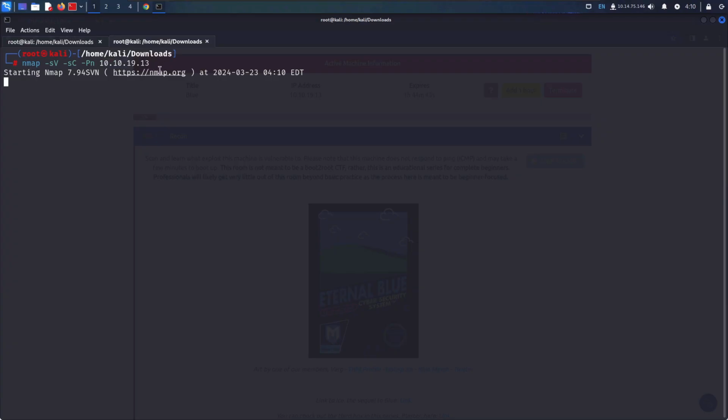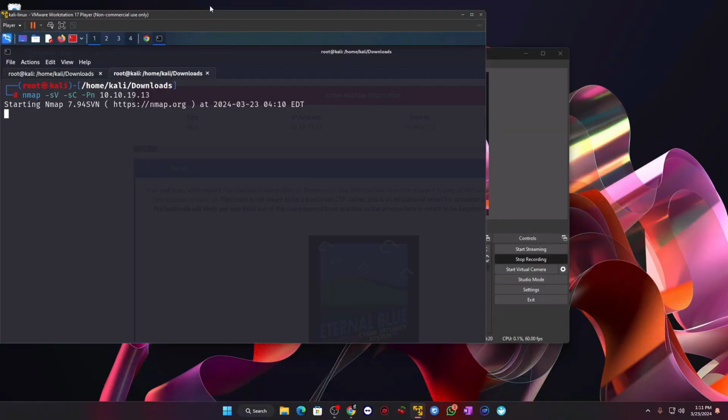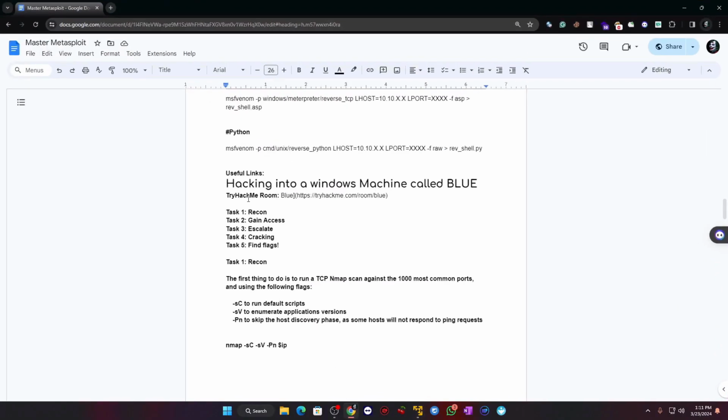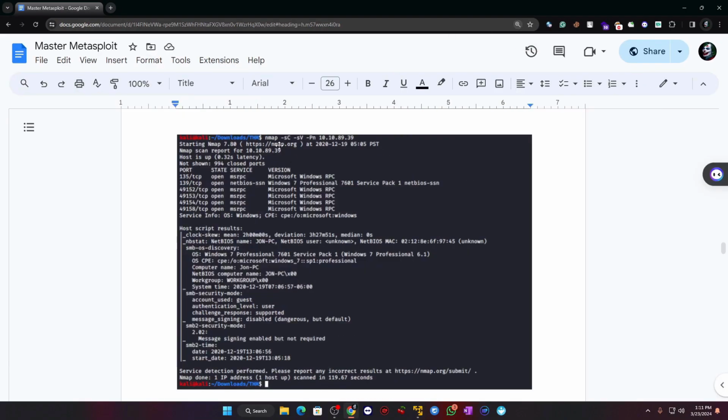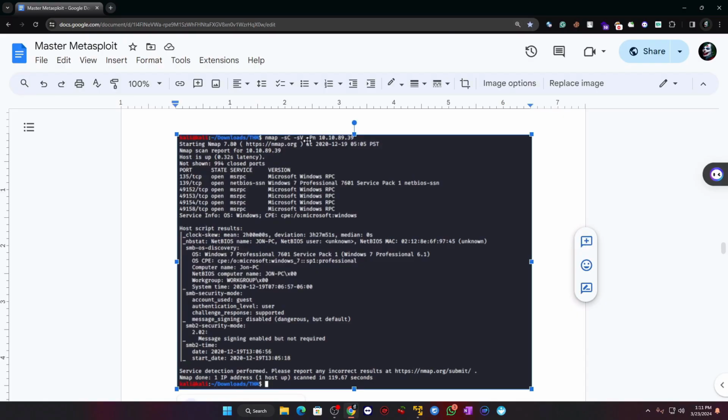Basically after this we will need to wait a bit until it starts giving us the results. Once it gives us the result, I'll show you what to do after that. Remember, it might take some time, so I think we should not wait for the results. I'll show you how they look, but don't worry, we will also see it in the real response once we get it. So this is how it looks when you scan your target with nmap -sC -sV.